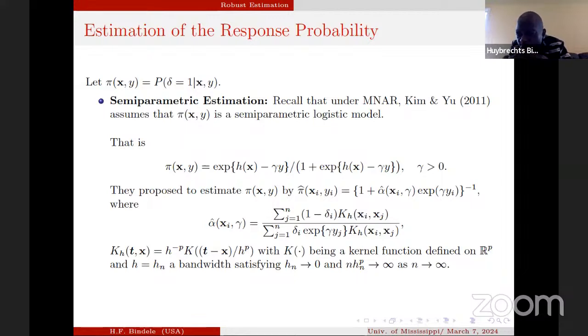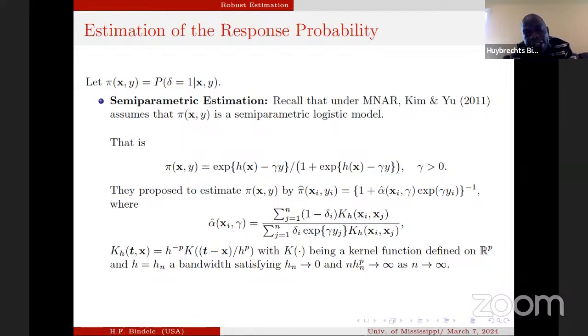So when I was thinking about this, I think it was in 2019, this work was motivated by the work by some guy at, I think it should be Iowa University. A paper by Kim and Yu, where they looked at this topic of missing not at random, and through a discussion with Professor Zhao, we decided to do something about it.